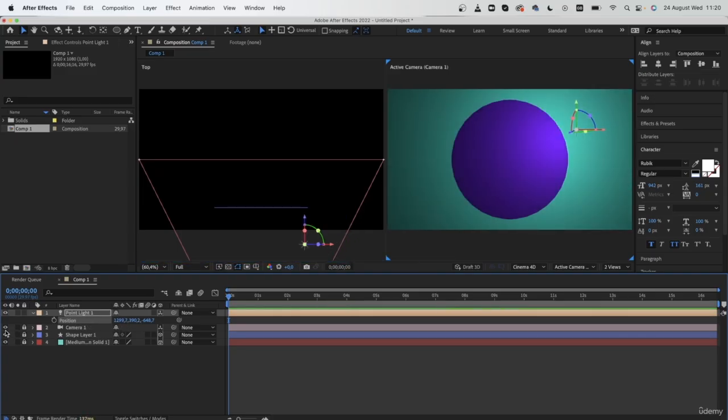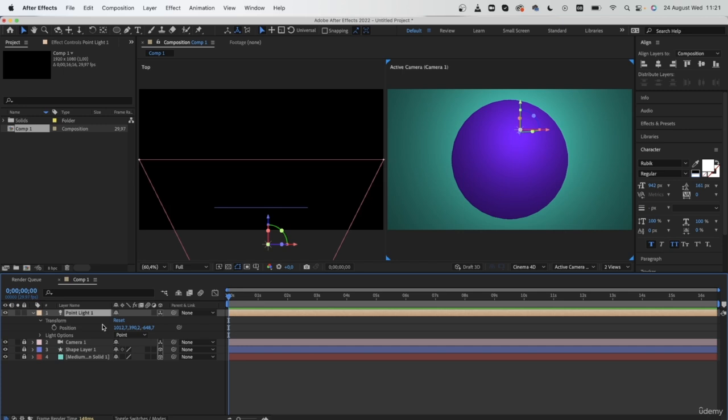So that is the point light. It will shoot light in every direction from the source. So as it goes further away from the source, naturally it will get darker. Alright, so this is the simplest version. Let's take a look at the options that we have. When we open point light, we have the transform, which is just for position, because rotation isn't necessary since the light is evenly distributed all around. We just get position options for X, Y, and Z.